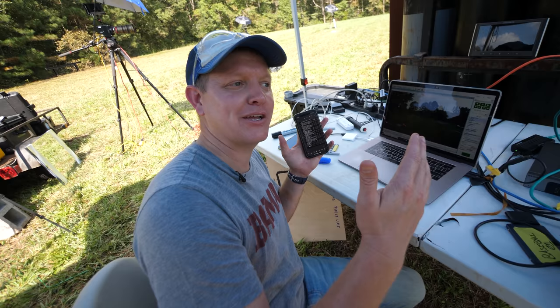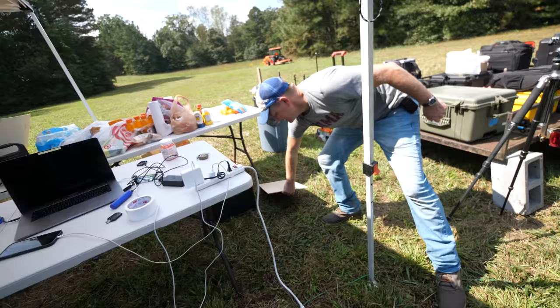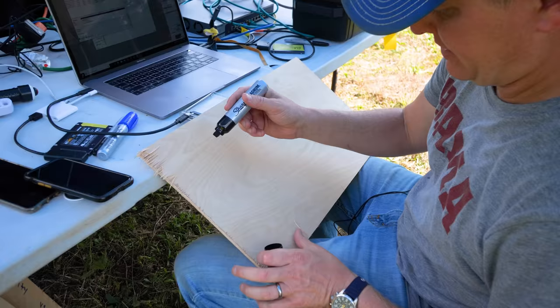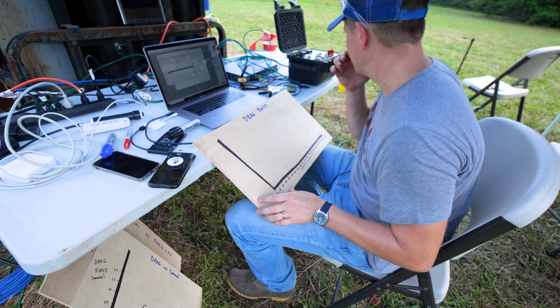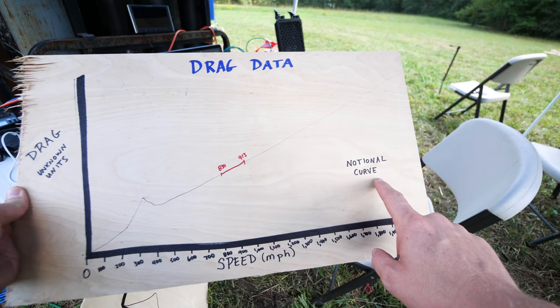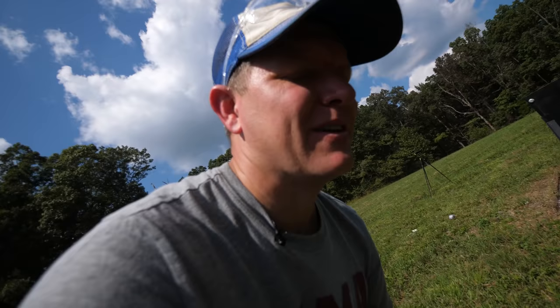831 miles an hour. So we just defined the drag coefficient of a baseball from 917 down to about 825 miles an hour. I need to draw another section of the graph — writing out zero to 2,000 miles an hour on a piece of plywood, knowing you might actually fill it in. I'll draw a dotted line and fill the data in as we go. We knew from before that zero to 600 miles an hour has been done. That was a spinning baseball — this is not. This is a knuckleball.